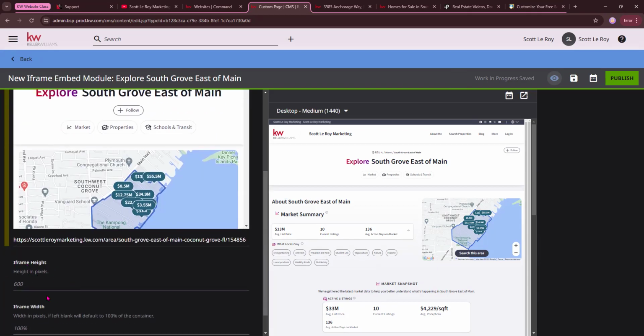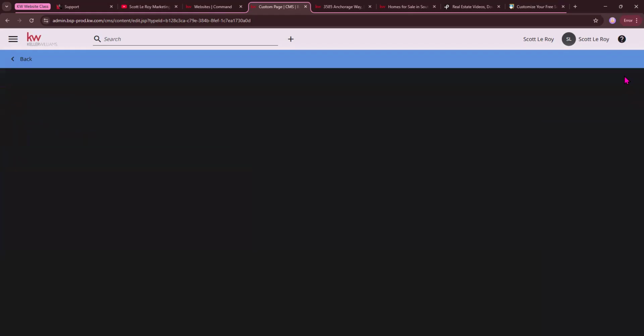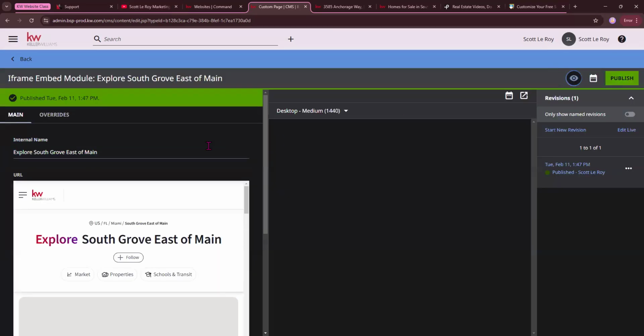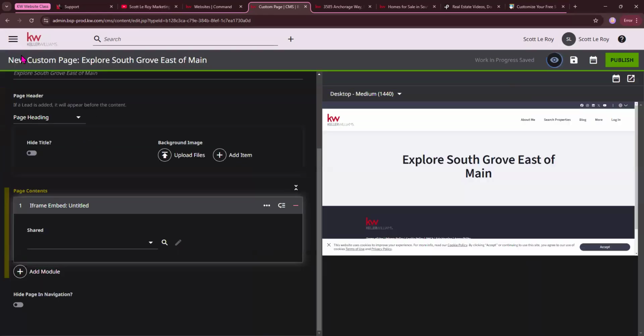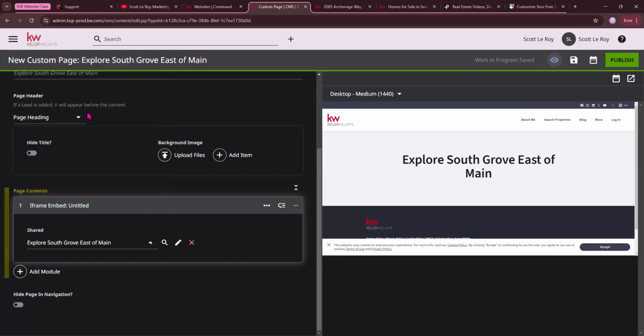So we can adjust the frame, the width, things like that if we want to. I'm not going to mess with any of that. We're going to post this exactly as it is. So I'm going to go ahead and publish our iframe embed. And now that we're done, we're going to go back because we want to actually add that embed to our site page now, to our custom page. So we're going to click this. And again, it should always be at the top, but if you have multiples, just make sure you remember what you named it.